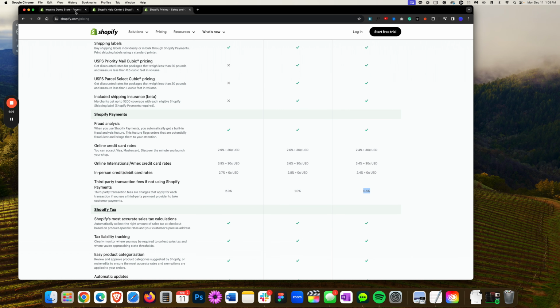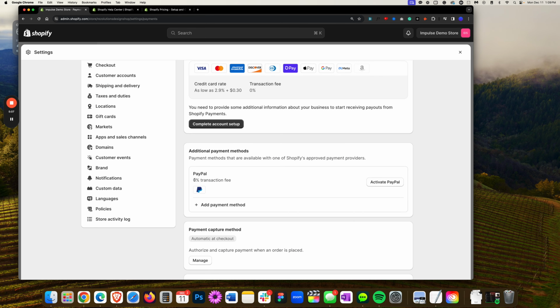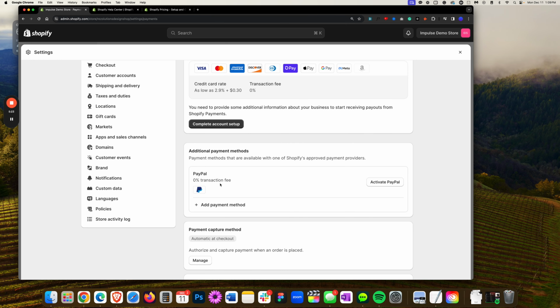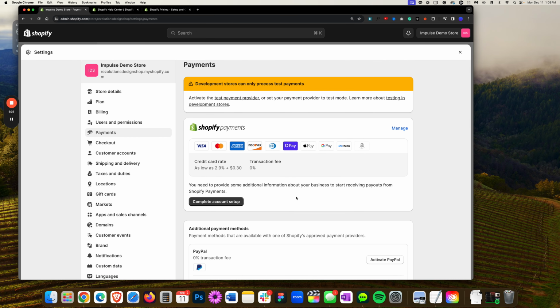Just make sure that when it comes to PayPal, this is not just a temporary deal. Make sure that this 0% is ongoing. But if this changes, just understand that, let's say it's 1%, then it's whatever percentage of that plus this. And that's where things could get expensive. So you guys might wonder, well, should I enable this or should I not? Anyways, let's get back to this.